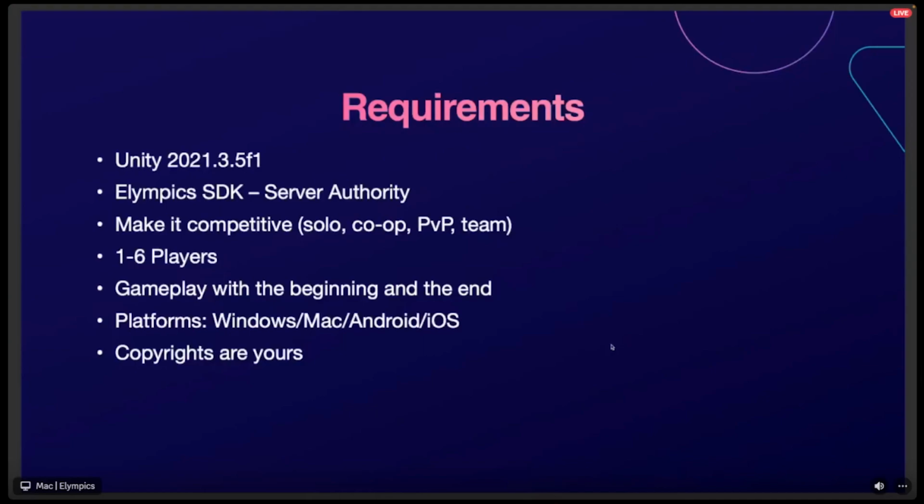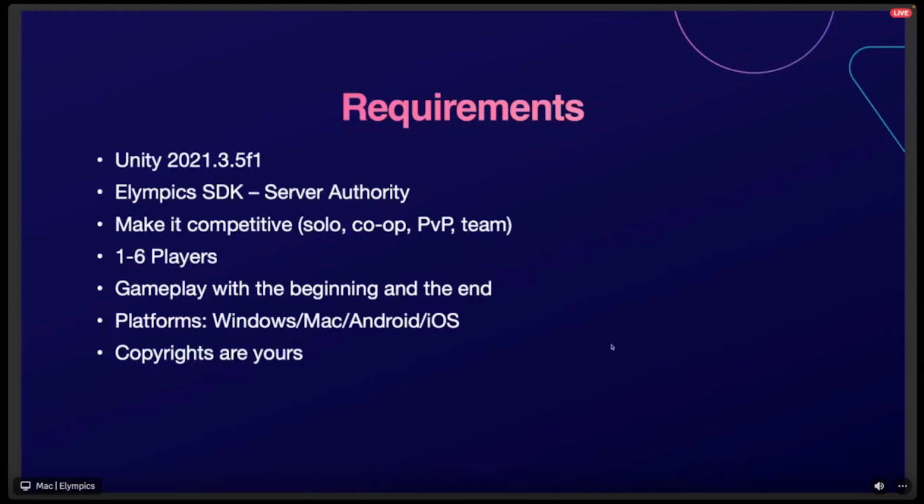You should make it competitive. So it should have any type of competition between players. So it can be a solo game, so game for one player, or co-op. But in this case, you should use some kind of rivalization like leaderboards, which we are also providing.